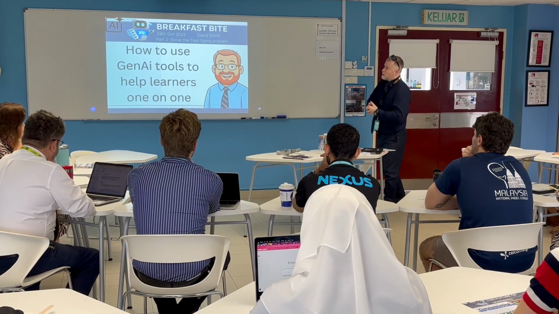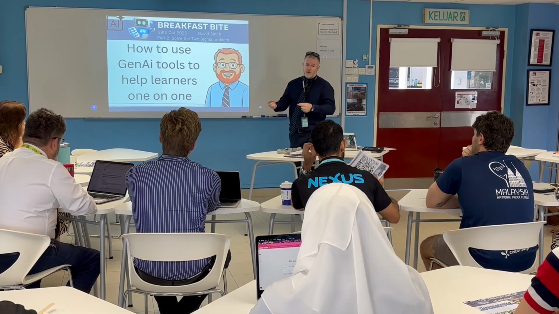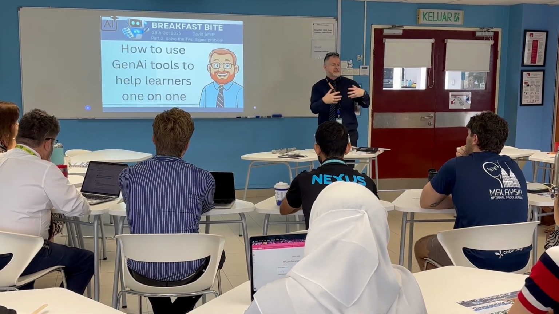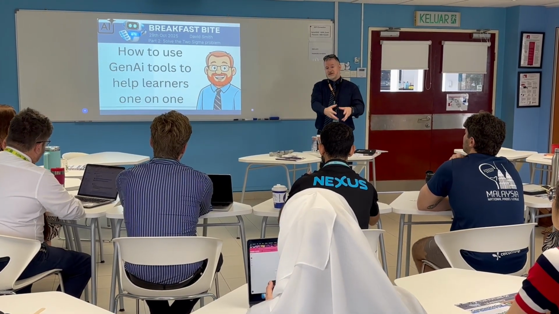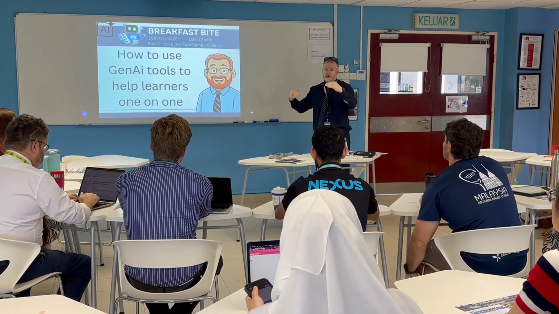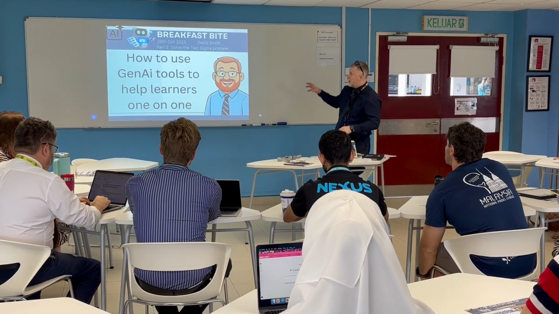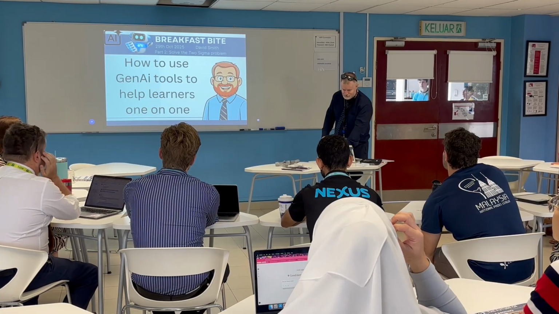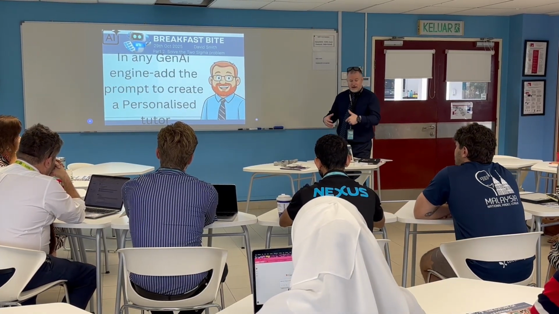The 2 Sigma problem was about using Gen AI tools to be a one-on-one tutor. Okay, so the idea of the interactive artifacts is it doesn't have to be you explaining the content all the time to the learners. They can go on the site, look up the information and follow the progress of it, however you set that up. Like a little wee learning journey for them. But you can also use the Gen AI tools to be an individual tutor, and any Gen AI engine will enable you to do this.